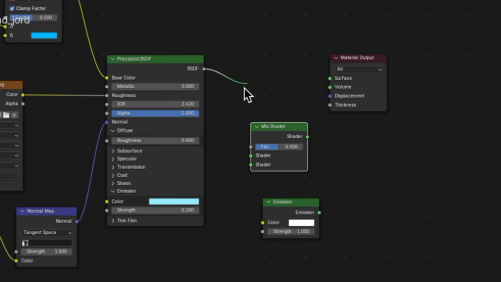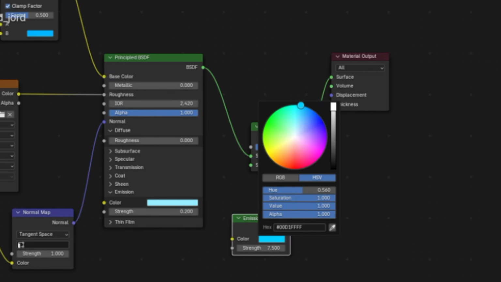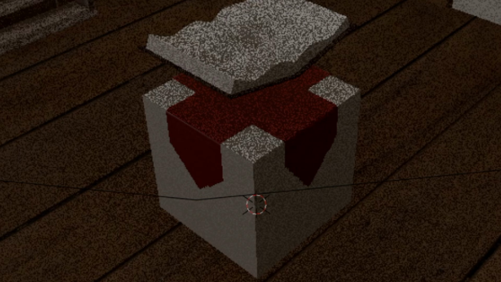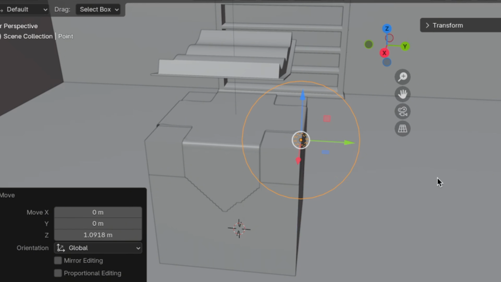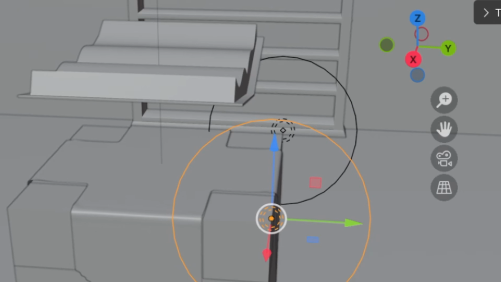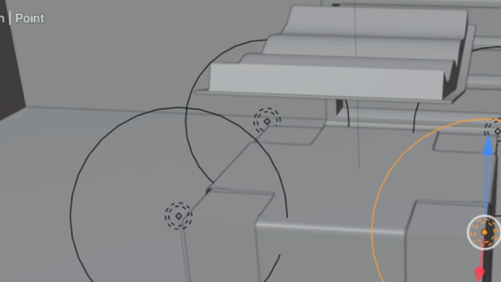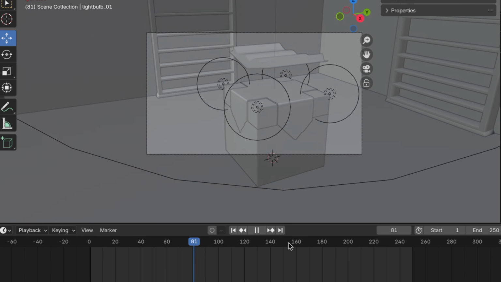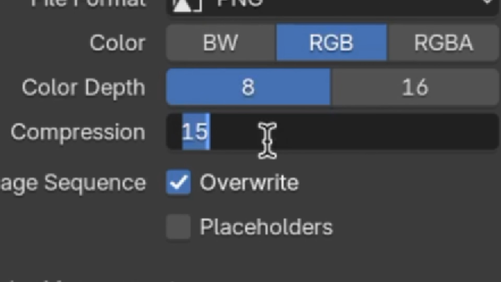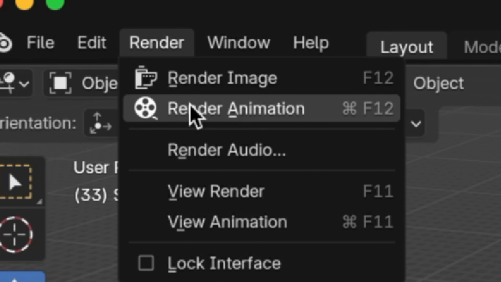It would be cool if the diamonds were kind of emitting light, and I tried to do that with the nodes, but it never ended up working for some reason, so I just added a new light source right above one of the diamonds, and once I found a good spot for it, I duplicated it 3 times for each of the corners. After this, I set some keyframes for the camera movement, and then I thought I was done, so I adjusted some of the render settings and then hit render animation and went to bed.